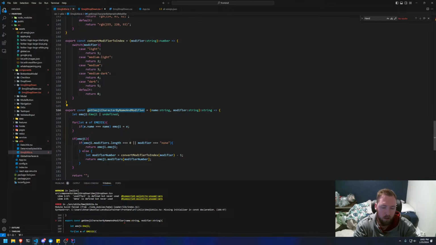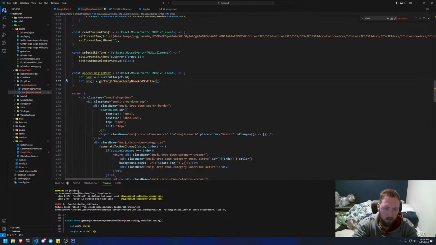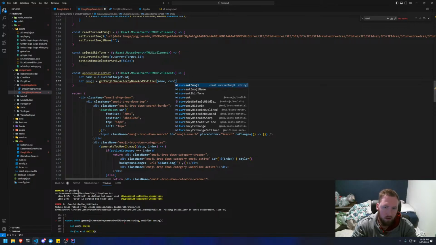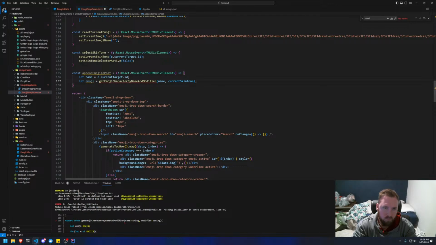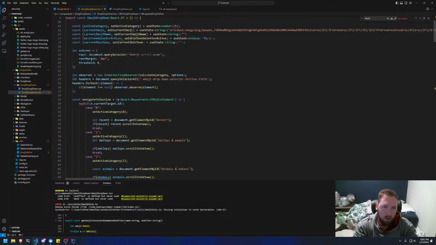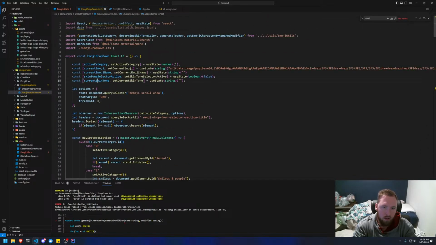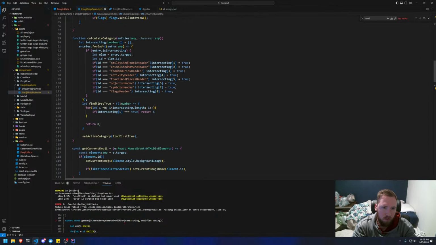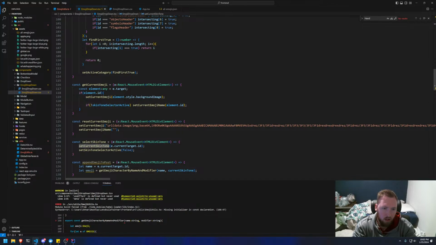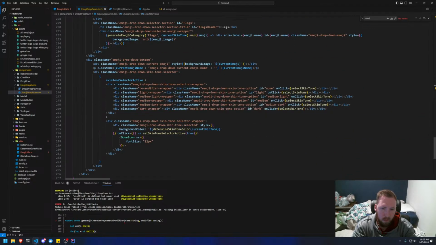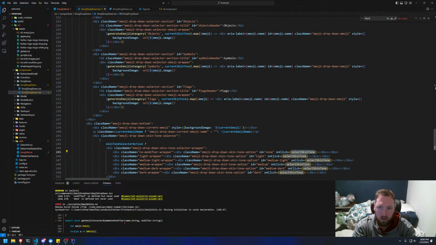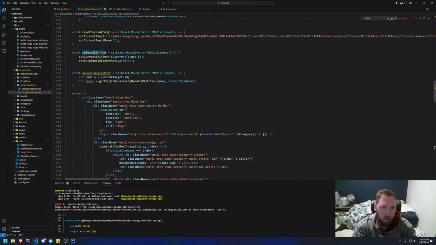So get emoji by name and modifier, and paste him in, and then we have the name, then we have our current skin tone, and then let's go ahead and import this guy. And I just want to double check. So current skin tone, set current skin tone, and then I want to make sure that this is what we're setting. So select skin tone e.target.id, and then select skin tone. Okay, so that should be fine.